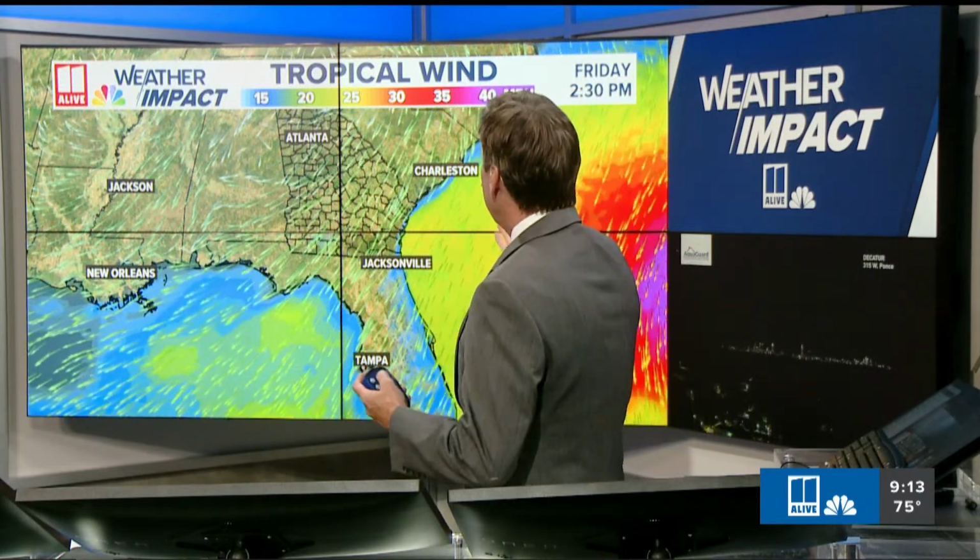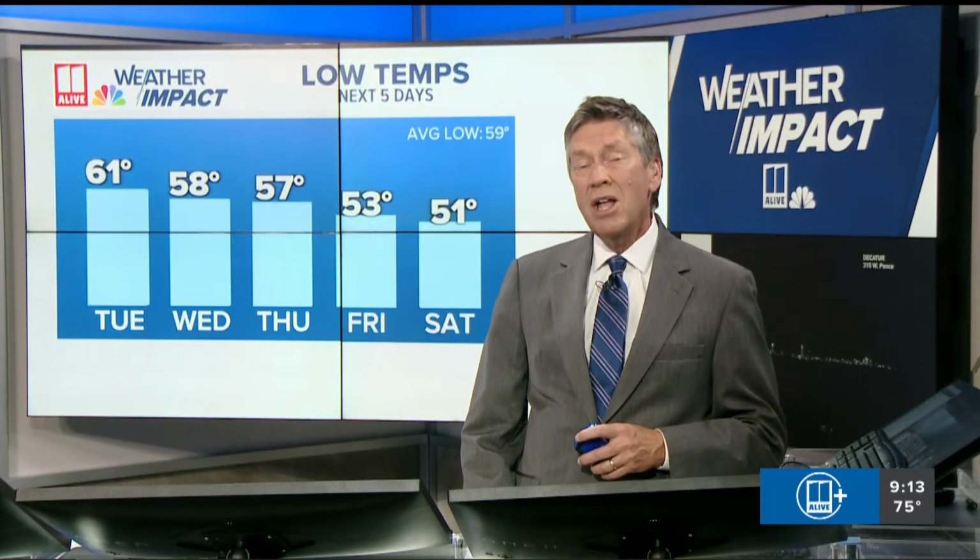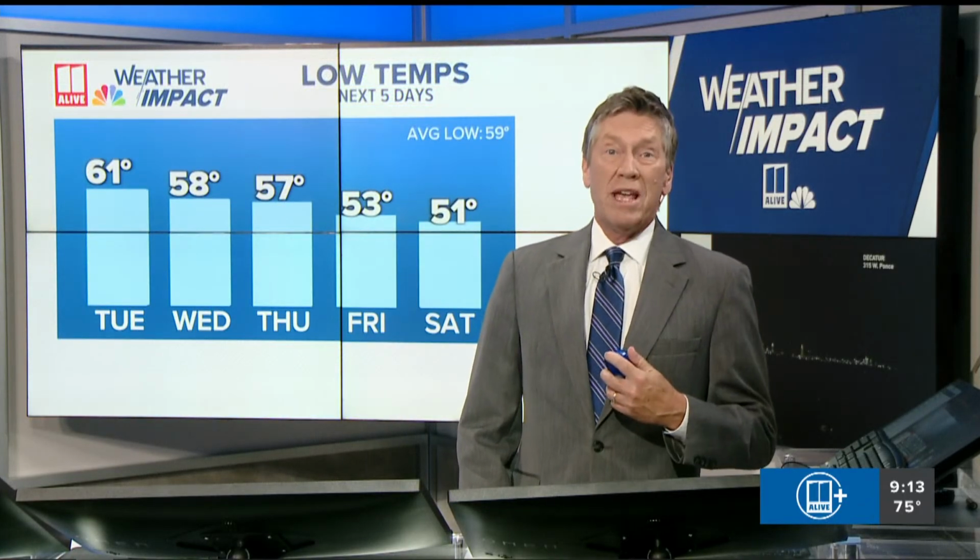And you'll notice here that we might have some additional breezes, but nothing really out of the ordinary. I don't think that would cause trees to come down or anything like that, but just maybe a little more breezy. Late Wednesday, really more into early Thursday, just maybe some breezes that are going to be coming through there. And then again, through the weekend, things are going to be settling down. So this is what we're going to get to enjoy here as we're tracking that intense weather down to the south.